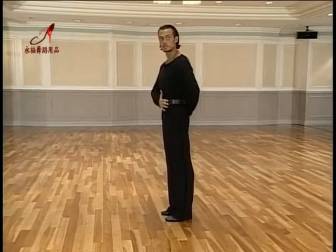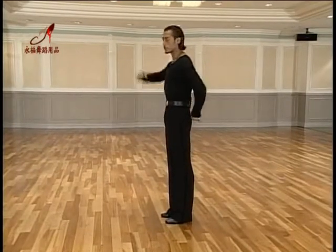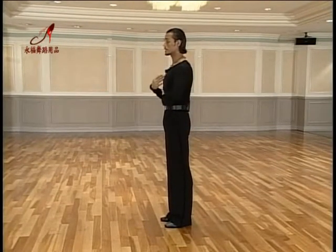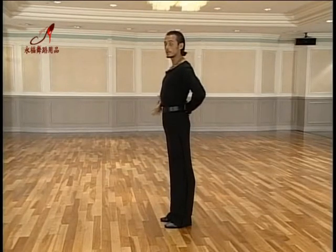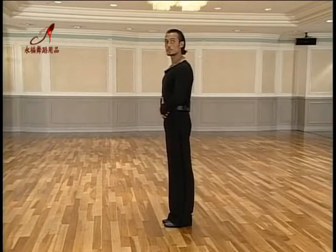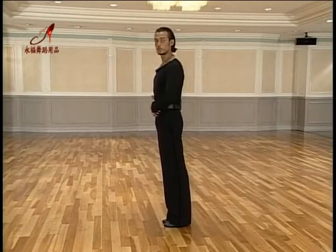We're going to try and place our body in correct posture, straight line to stretch our spine, widen our shoulders, engage shoulder blades, and place shoulders down. And the most important, of course, is to keep our spine straight, not to break it, and pull our lower stomach in. So, close legs. Now, we'll try to place our body weight on the ball of the foot, and try balancing a little bit on the ball of the foot.